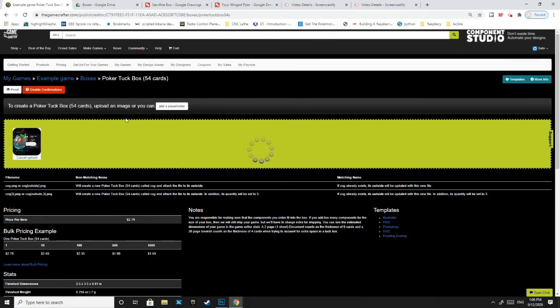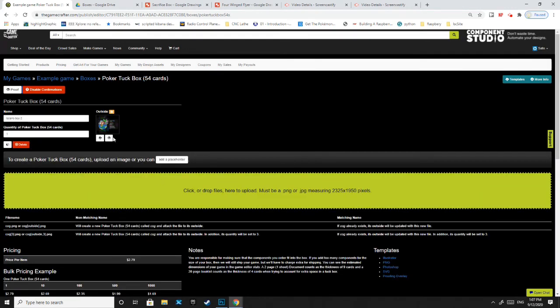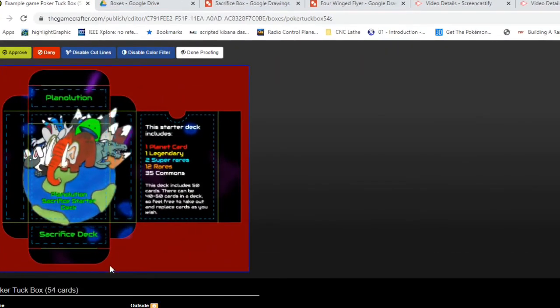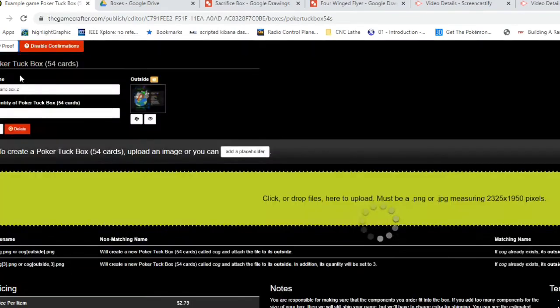And put in the card into the box category of your game. After it loads, you have to click the eye to check if it looks good like we did with the cards. Everything's really similar once you know how to do one thing. So here it's inside the lines, approve.